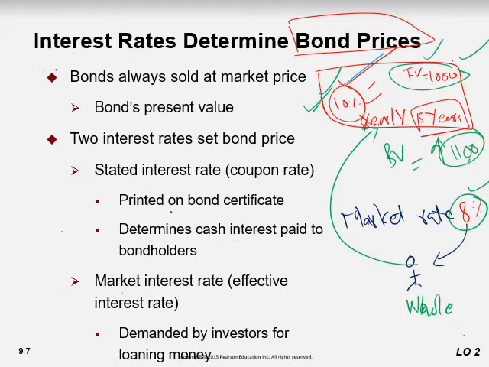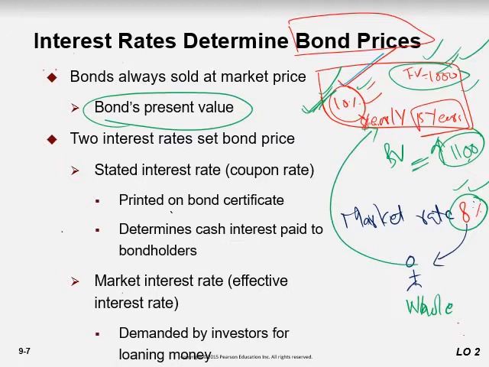If I put my money here, I will get 8%, but if I buy this bond, I'm going to get 10%. So this pushes the bond price up. If you understand the time value of money, we also call this present value. If you don't understand that, don't worry about it. Just think about it: if there's going to be huge demand for this one, then people will pay a higher price to get it in order to earn more money, right? So we say this bond is trading at a premium, right?